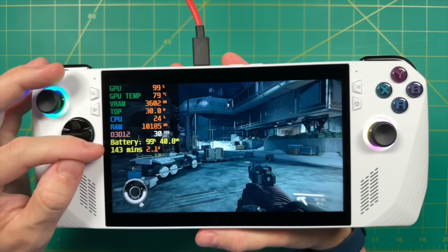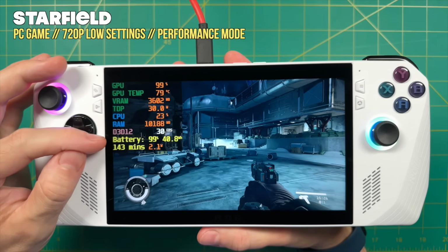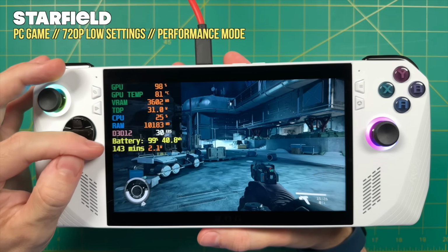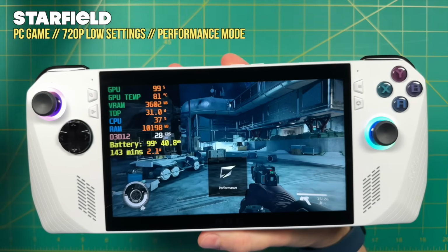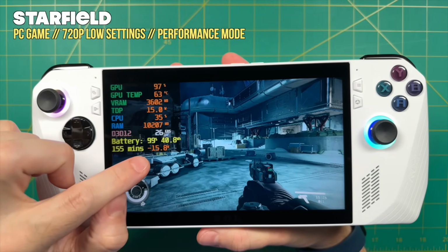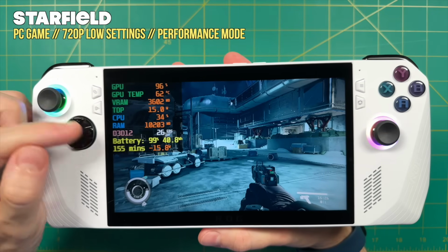Finally, below that, we have our power stats. So we have our battery remaining here in a percentage, and then also the number of watt hours we have remaining on the battery as well. Below that, we have an estimated time remaining with the battery. And then finally, we have our total package power. When it's plugged in, you will see a positive number like this. And once it's unplugged, you will see how many watts are draining from the battery at any given time. That's going to be your most accurate representation of figuring out how much power is being demanded by any certain game.